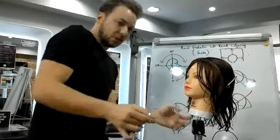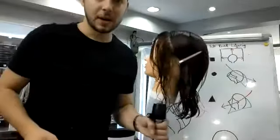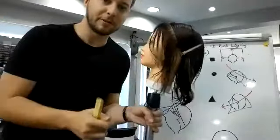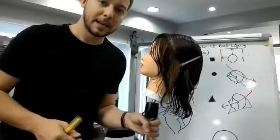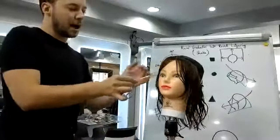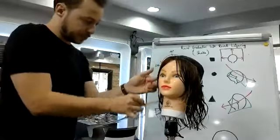But here, you've just got to do two little sections again, haven't you? So if we have a little look where that sits, I'm quite happy with the way that's sitting. And already you can see, I've combed it into place, but you can already see it just naturally wants to sit back and give her a bit of a shake up. It naturally wants to sit and hug around her little cheekbone area, which is a fantastic little length for these mannequins. They're really, really strong bone structures they've created here, which is great.